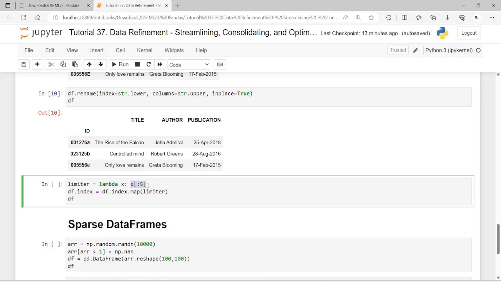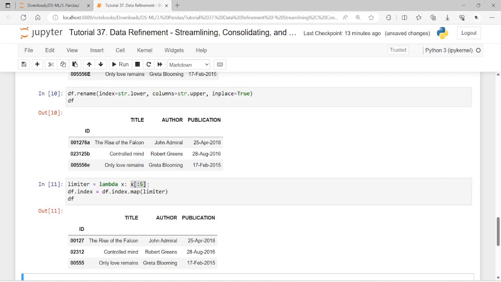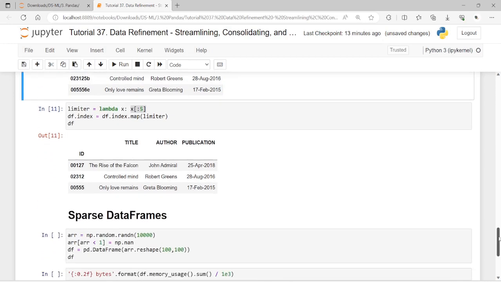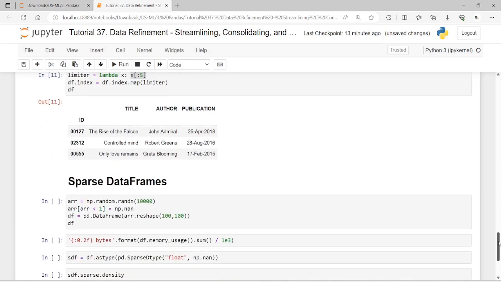We can make use of that with a lambda. See here how this works: we are getting only the first 5 characters, and the rest are excluded. That is also possible. Kindly have a note of it. Wherever necessary, you can meet your exact requirement with these functions.